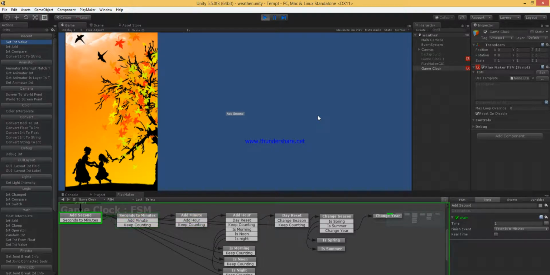I don't like long videos any more than you like watching long videos. I didn't know how to make this one any shorter. Well, while we're waiting, I might as well explain other things. In the weather tutorial that we're going to be doing next, using this clock that we've made here, and if you don't want to make this clock for whatever reason, then I will post it in the next video that you can download this and use it for the weather tutorial along with the graphics I'll be using. What have I done?